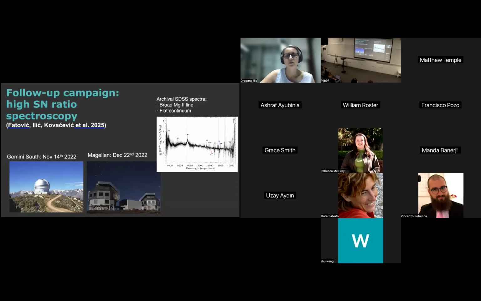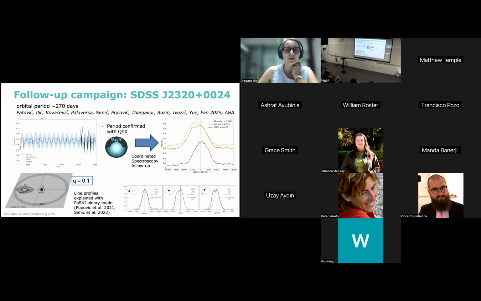Since this object was not bright enough for a small-size telescope, we needed to apply for large programs. So we observed it with the follow-up to get high signal-to-noise ratio spectroscopy with Gemini South and Magellan. We obtained 2 epochs, and here you can see the archival SDSS spectra, which motivated us to continue the follow-up, since you see the very broad Magnesium II line profile.